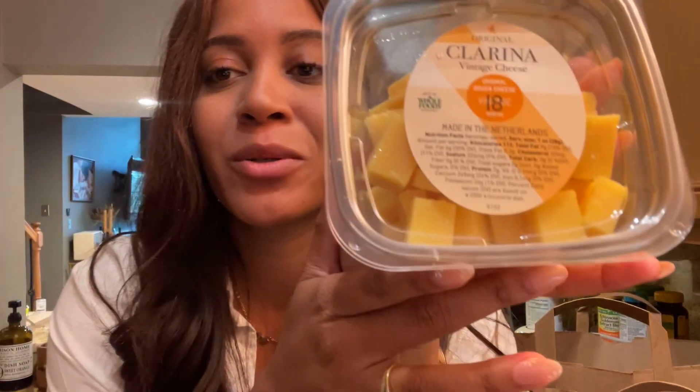I always love cheese so I got some little cheese bites — those are really good. I'm starting to make my coffee more at home so I got some Oatly barista style. In the mornings when I make my kale and eggs, if I don't want an egg or something, I have another option.